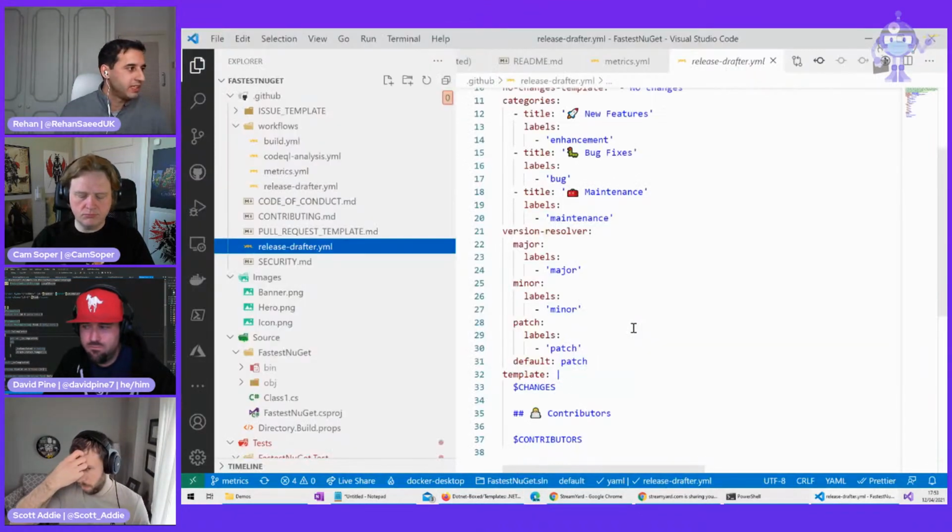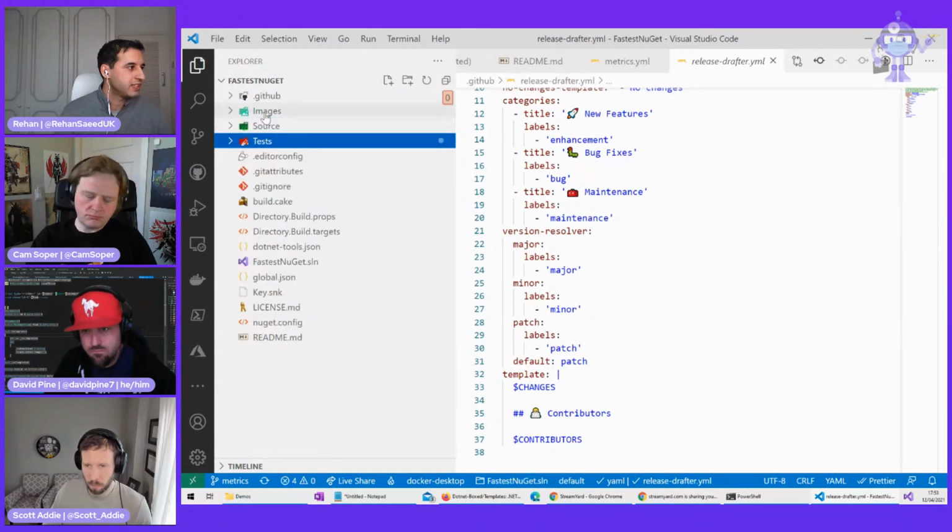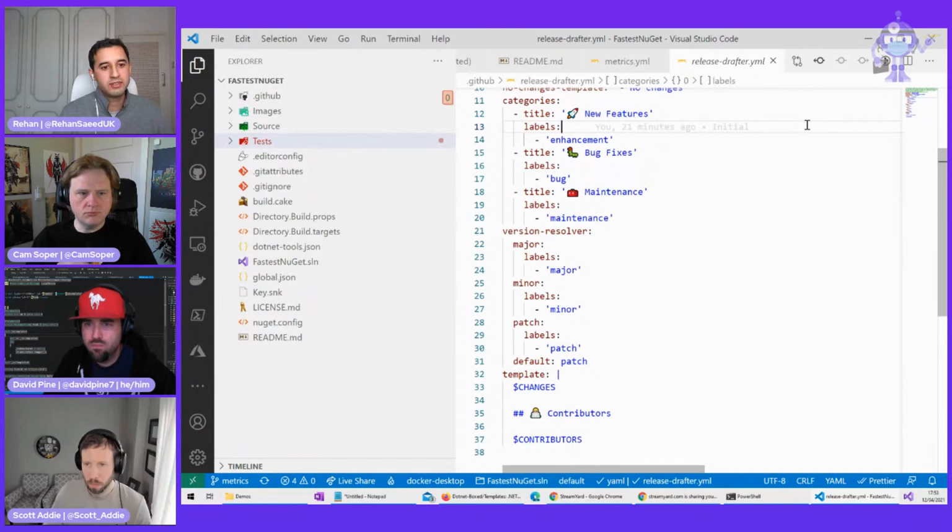So I went with folder names src, test, images, .github. You could create a project from this template and rename those, totally up to you. But it would be nice if I could make this an option somehow. I don't think the templating engine is quite powerful enough to be able to do that right now.